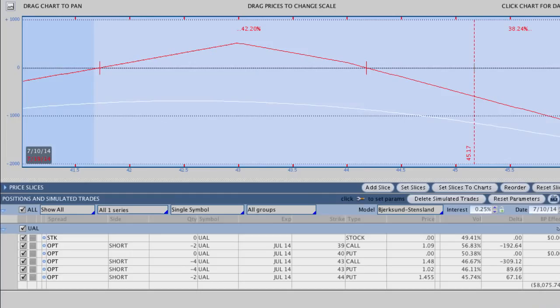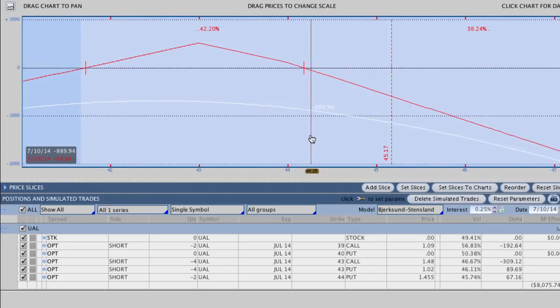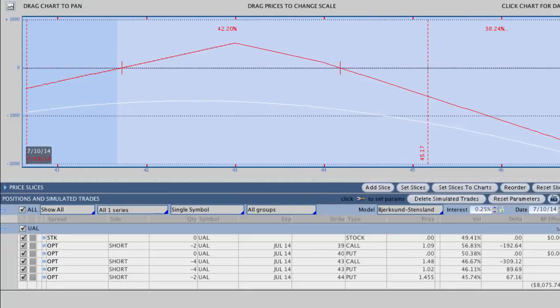The current profit and loss diagram on UAL looks something like this, and let me shrink it down so you guys can see it. It's a little different because Thinkorswim doesn't take into account the credits that we've already received. We've now sold and closed out of, I believe, 3 options and taken in credits, so it doesn't account for those just yet. It was definitely a very heavy move higher, so we want to see UAL start to retrace some of that move tomorrow for sure.